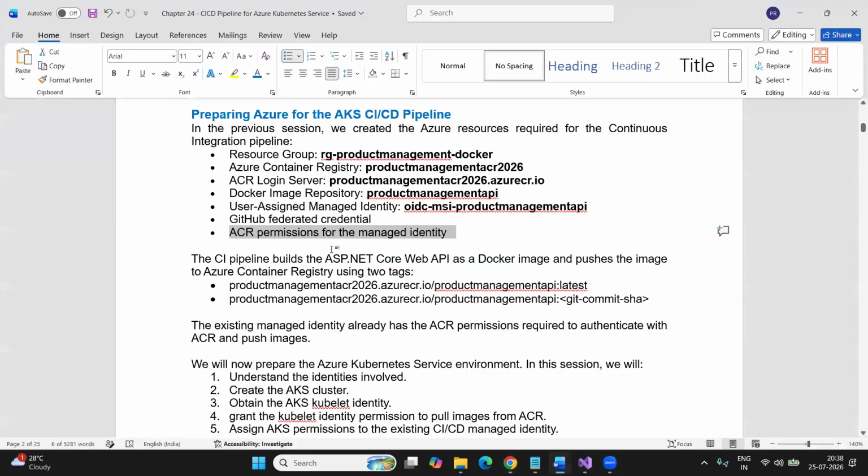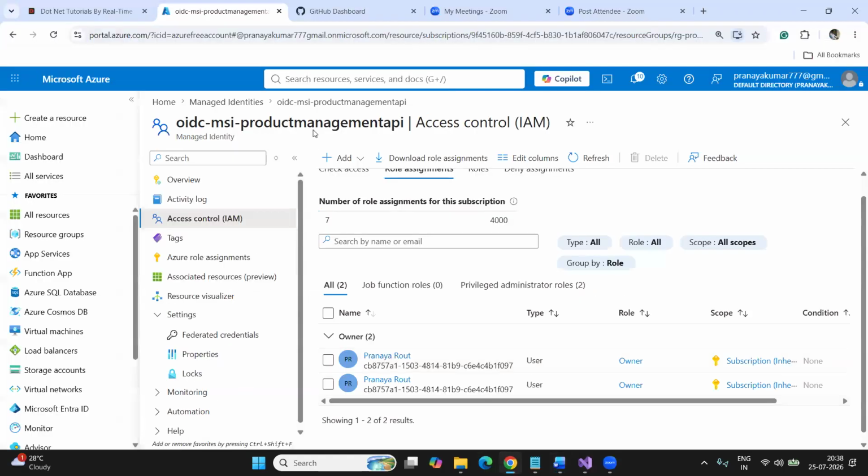Okay, so basically we have given the ACR permission for the managed identity, Azure Container Registry.